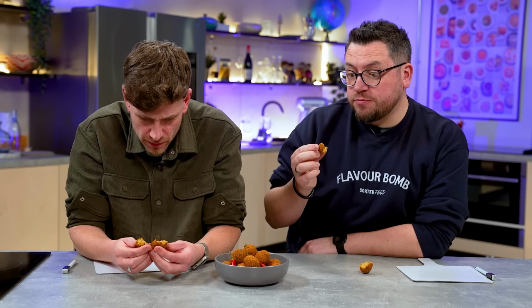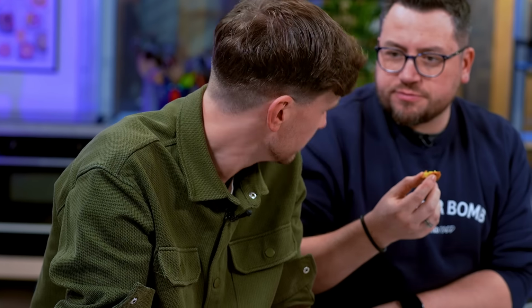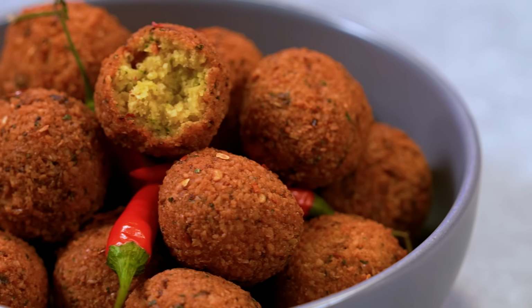Oh, it's got a real kick to it. It's got similar texture internally to falafel as well. But the grains are a bit more al dente, a bit more crunchy, aren't they? A combination of herbs and spices, although the likes of turmeric can give it a bit of a yellow colour. Chili for sure. And the pulse, not couscous, but yellow peas. Split peas that are soaked and then basically pulsed up with spring onion, coriander, things like turmeric, salt, and definitely chili. The name of these are gâteau piment, which literally translates to chili cakes.